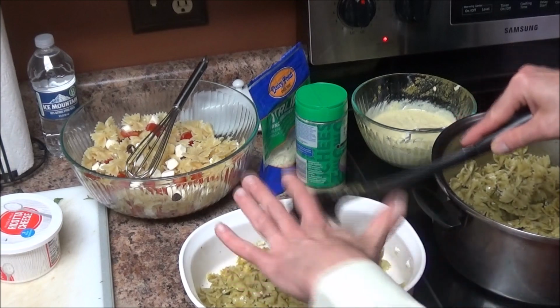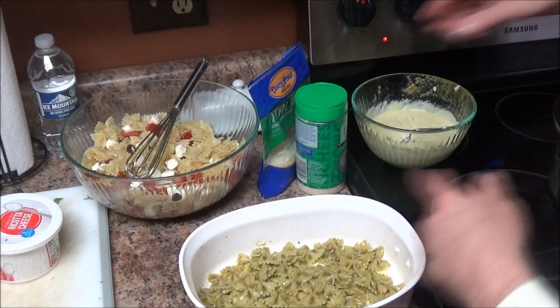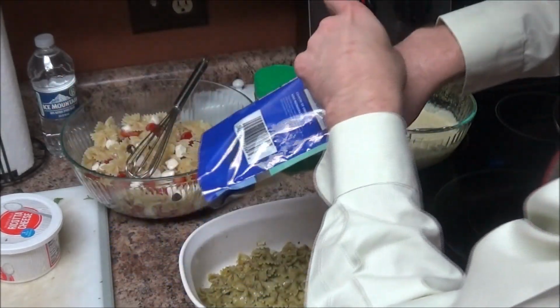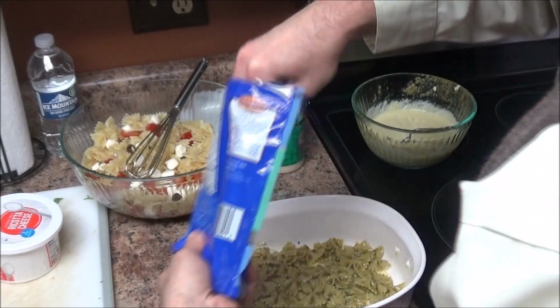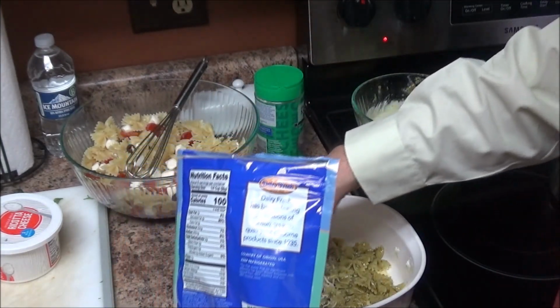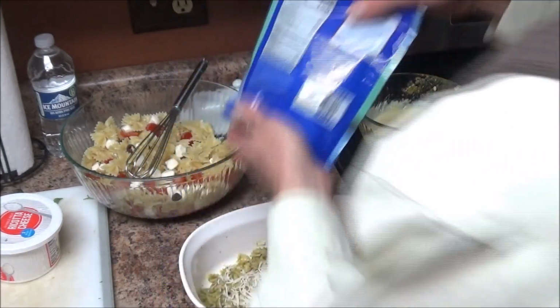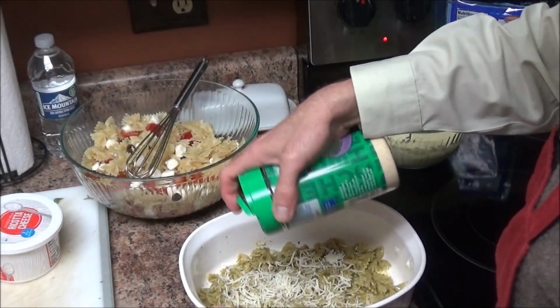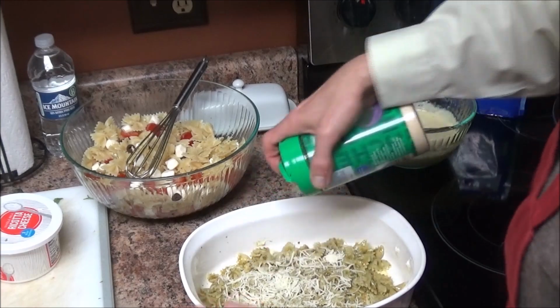It's almost like a lasagna. It's going to be layered and we're going to bake it off. It's going to be so good. And then I've got just an Italian blend here. Cheese. We're going to sprinkle some of that on top. And a little of our Parmesan. This is going to be very cheesy, very decadent.